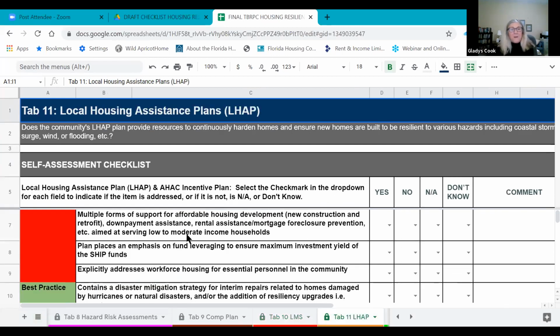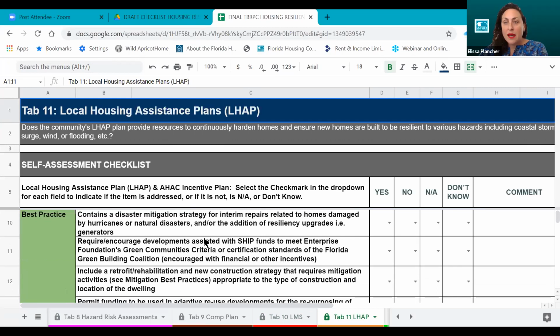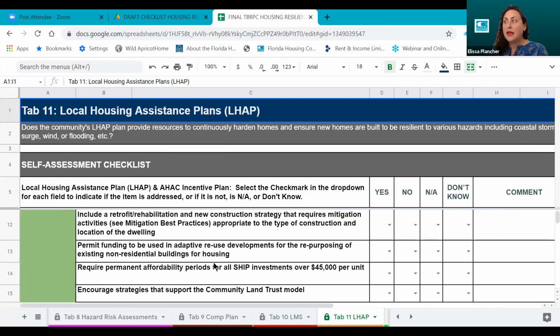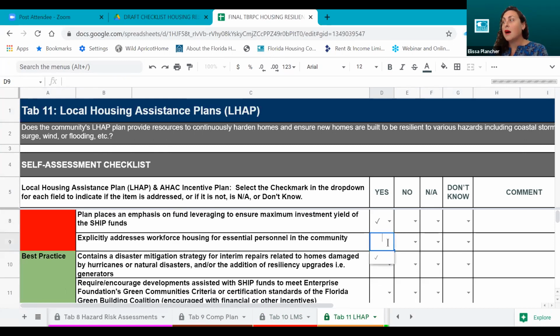Okay, and the LHAP. Yep, that's tab 11, your LHAP. The LHAP is really the program, right? We're talking about how we're getting these dollars for mitigation out to your community. And how well is your LHAP supporting these housing mitigation strategies? Is resilience incorporated into housing strategies, and does it address equity?